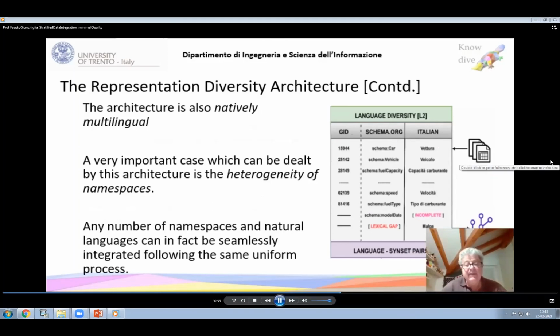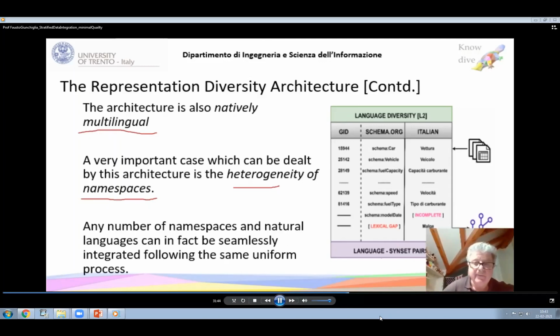two more things I want to say is that all of this is really multilingual. Simply by having a table like this, we do have 1,000 languages and 130,000 concepts, to which you can add all the major namespaces like Schema.org, SKOS, DBpedia, whatever. We are able to translate, no matter what the language, both natural language and namespace in input, and the data set in input, into these IDs. Once you have the IDs, we can move to the next step.